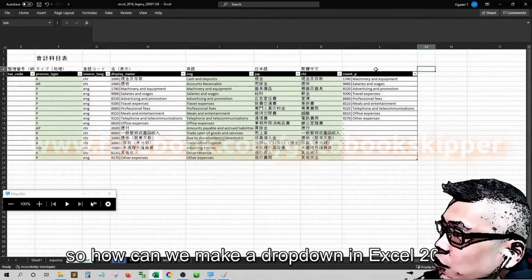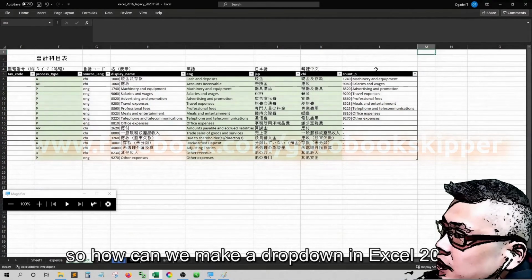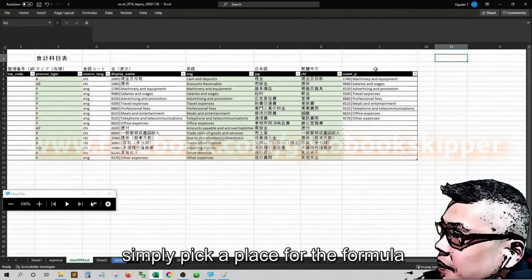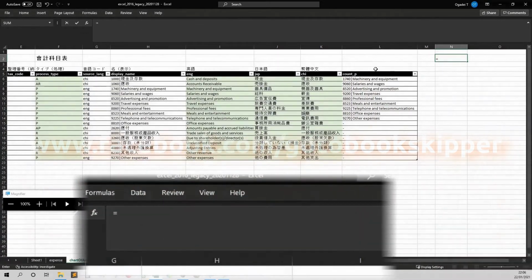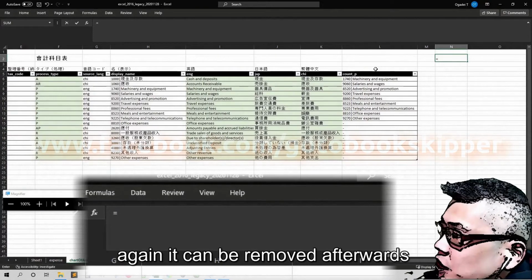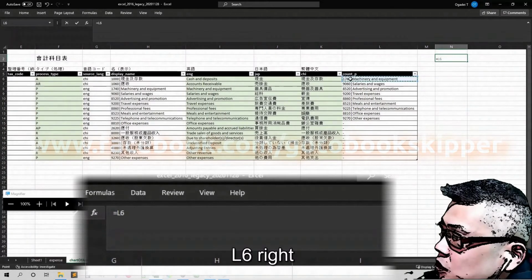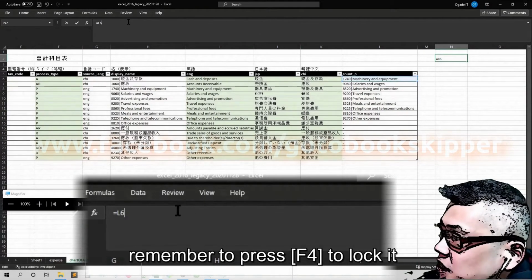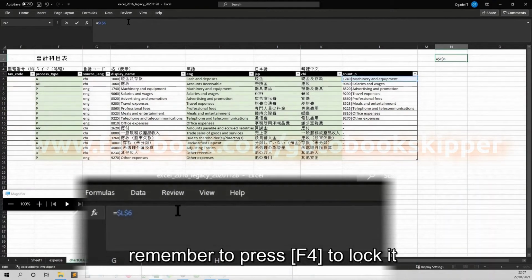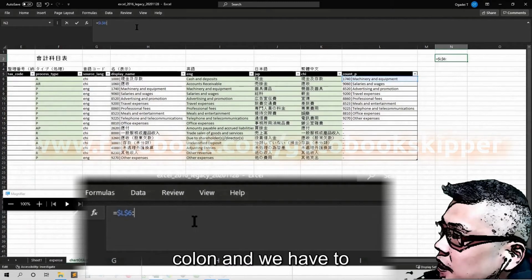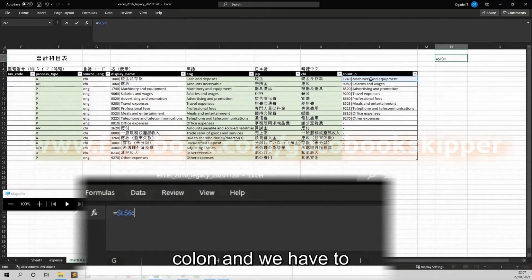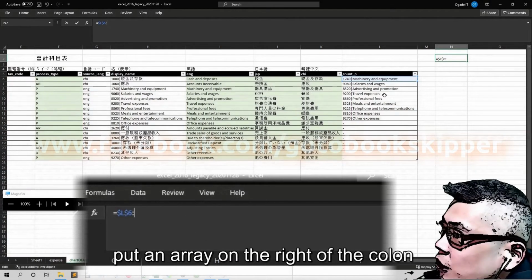So how can we make a drop-down in Excel 2016? Simply pick a place for the formula. Again, it can be removed afterwards. Equals the first cell, L6, great. Remember to press F4 to lock it. Colon, and we have to put an array on the right of the colon.